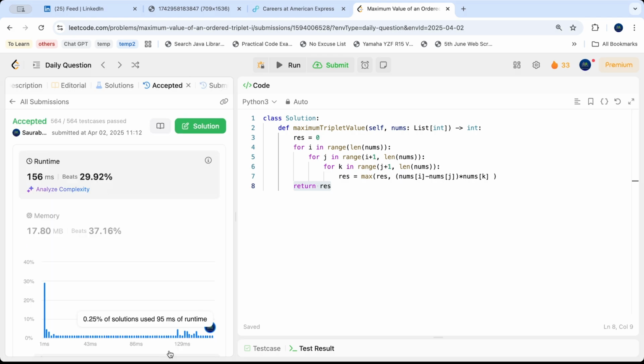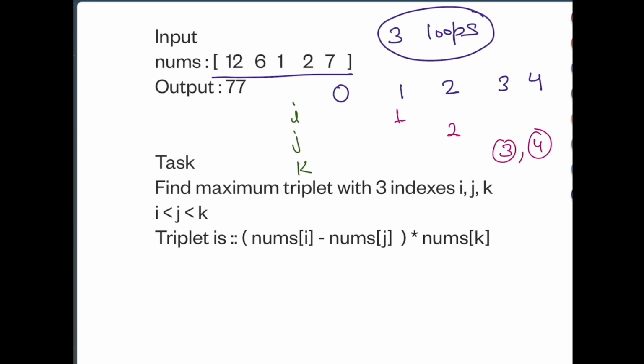See, it is accepted, but we are at the bottom or at the rightmost part of the time complexity chart, right? We want to be at one of these places. So let us see an optimized approach to solve this particular question. And honestly, the optimized approach is not easy. You will have to apply some algorithm, think about some logic, and then you will come up with the solution. So if you solve it using O of n, this can be treated as a medium level problem.